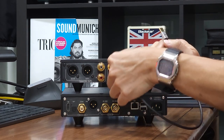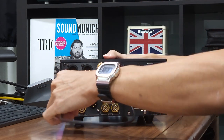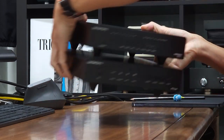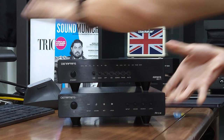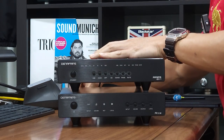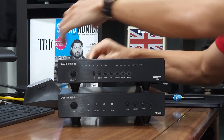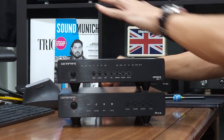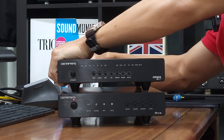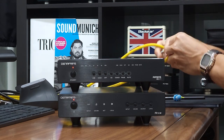Connect the two units using HDMI cable in this fashion. And of course you need other connections. Connect the RJ45 cable to the home network. Connect the power cord to the R6 streamer. As soon as the power cord is connected, the standby LED lights up to tell us that the unit is in standby mode and the power is applied.